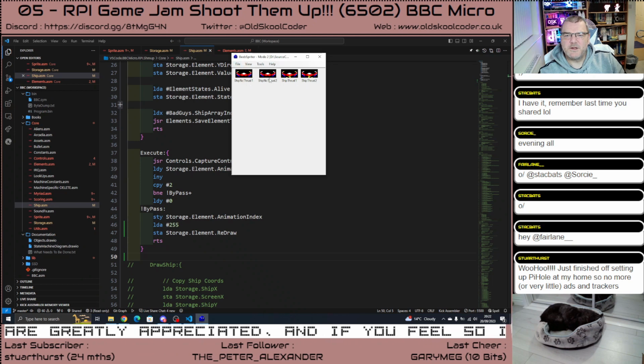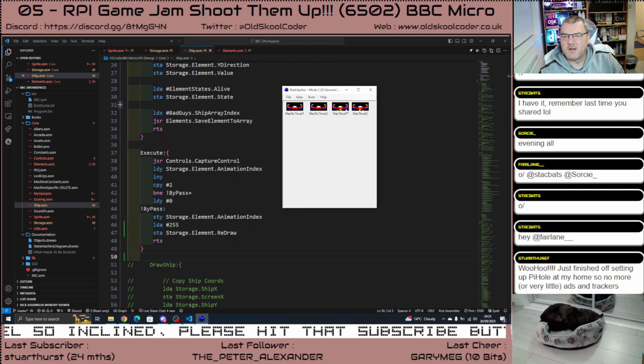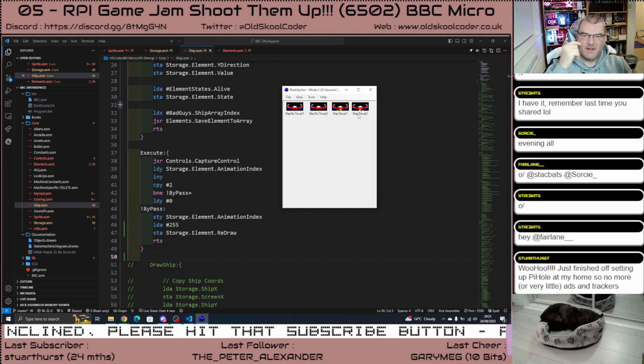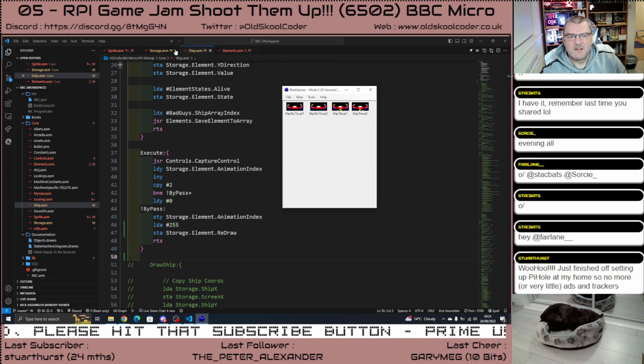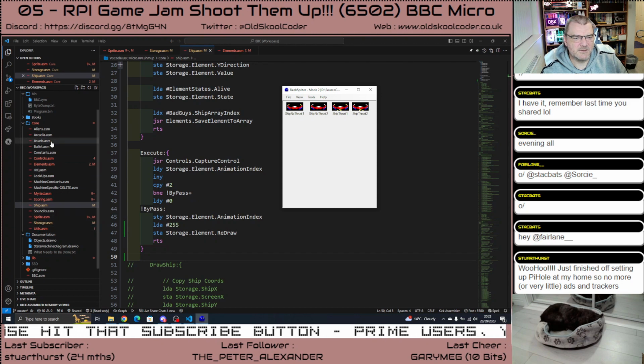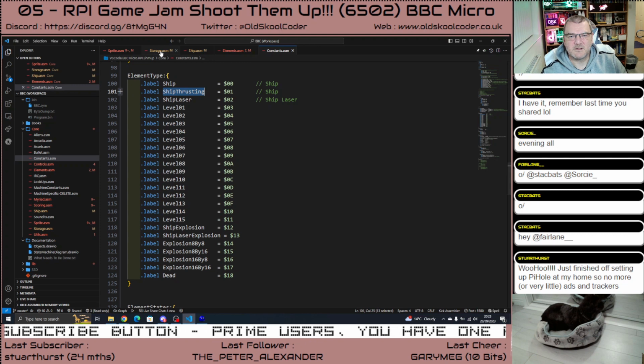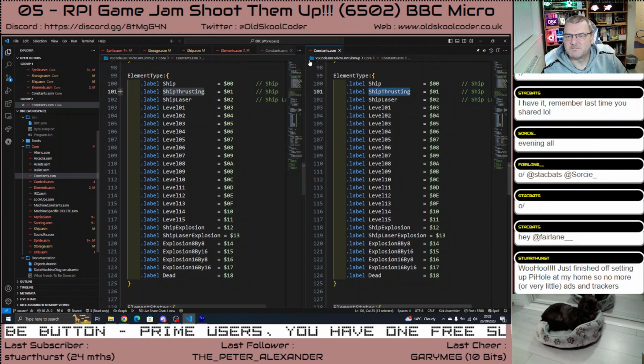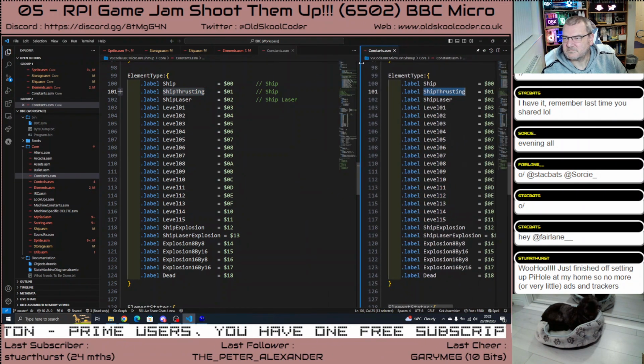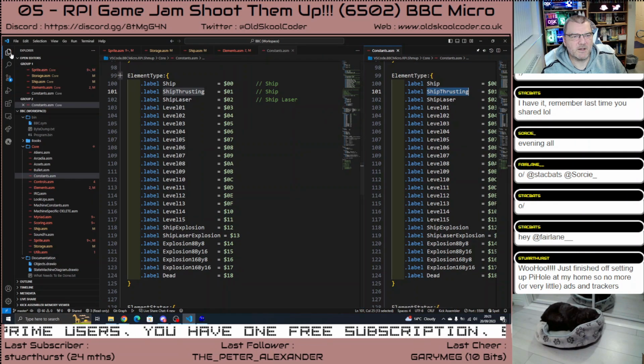So we've done this because if you notice when I ran it, it didn't have any flames on. So what we need to do is tell the sprite system that the type of it is the one with the flames on. So when we go up, it's the one with the flames on, yeah? So we have constants already set up, I think, for the types. Yeah, ship thrusting, right. So we'll put that over there, we'll get rid of that.